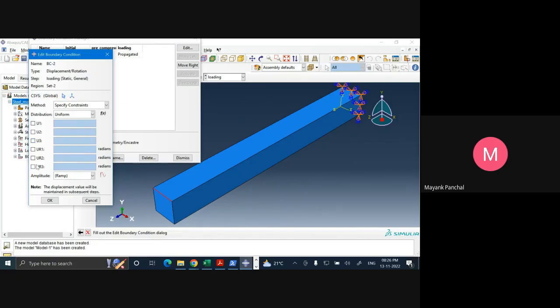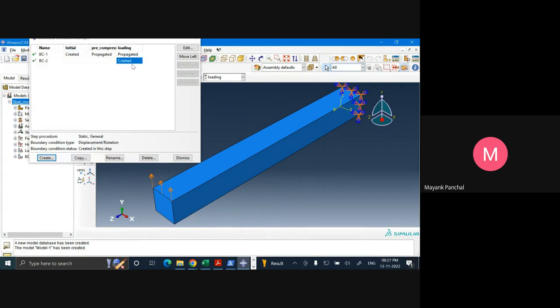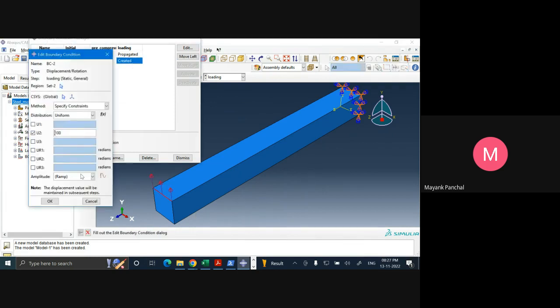So maybe we'll fix... no, do nothing, just put any value. I think we should give a high value here. Let's start with 50 or 100 maybe. 100 millimeter displacement. The amplitude is ramp, keep it as it is. No, we should keep it -100.